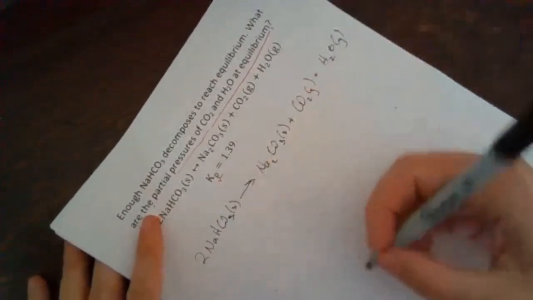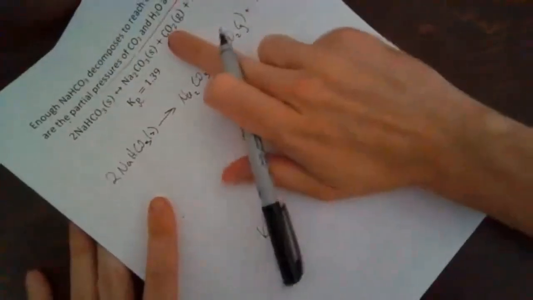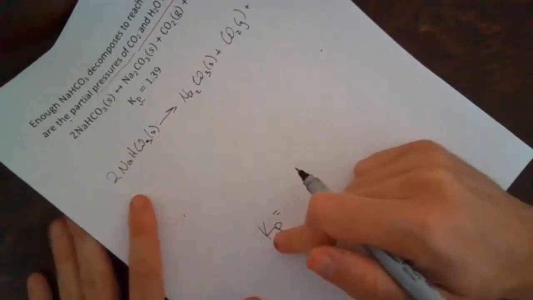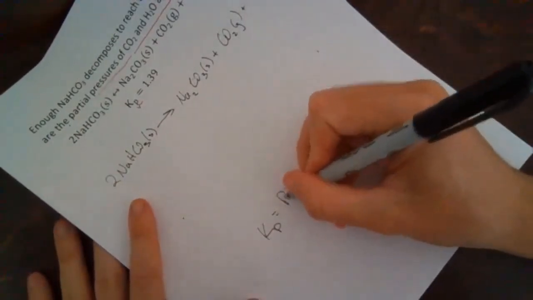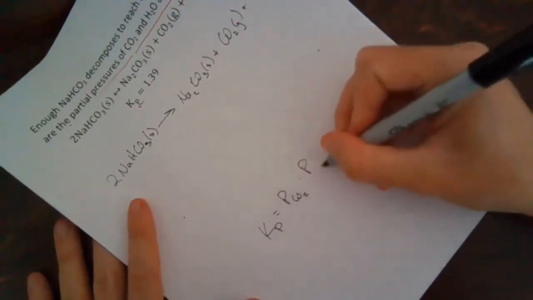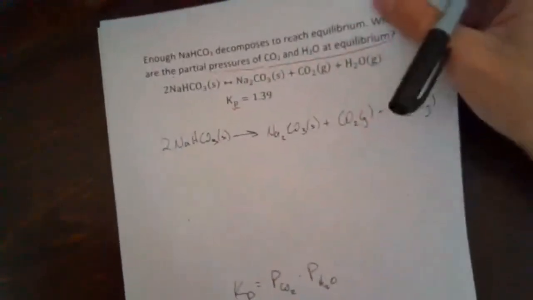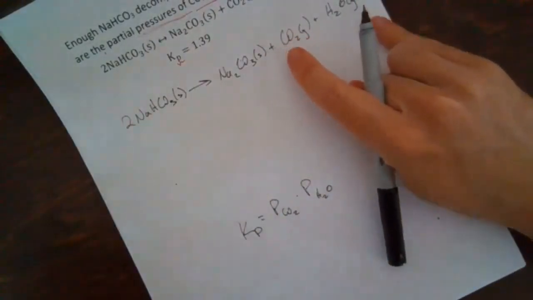And so if we think about what Kp looks like, we know that Kp is a ratio of products over reactants. But you'll notice Kp is only pressure. We're only dealing with gases here. Solids don't show up in equilibrium constant expressions, so this is just the pressure of CO2 times the pressure of H2O. We don't have pressures of solids, that's not defined, that's why they don't show up here. And really all we care about are the equilibrium properties of the gases, and that's all that would define equilibrium.